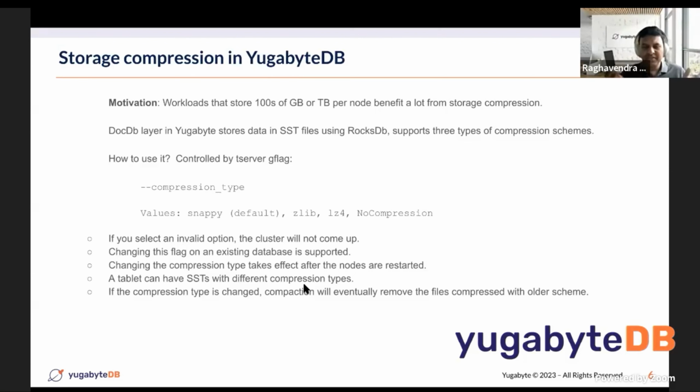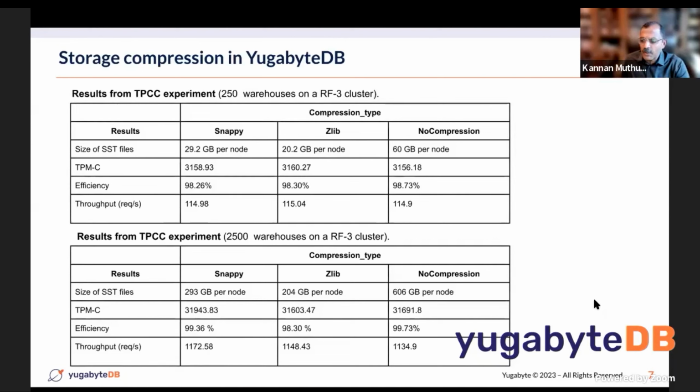So as a result of that, if you look at a tablet's data, it can span from one compression type to another, and compactions that happen naturally as part of additional data, additional time, would eventually produce new files that are appropriate to the current compression scheme. So they'll get rid of any files that have been possibly written with the older compression scheme.